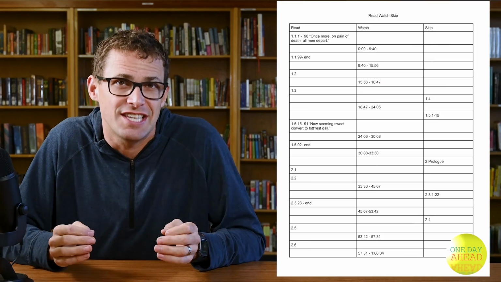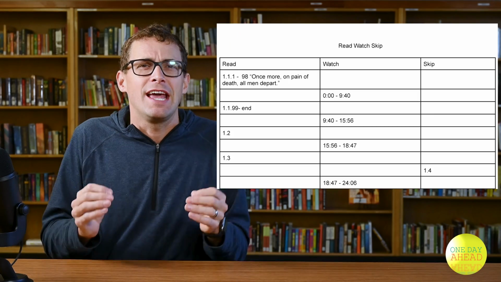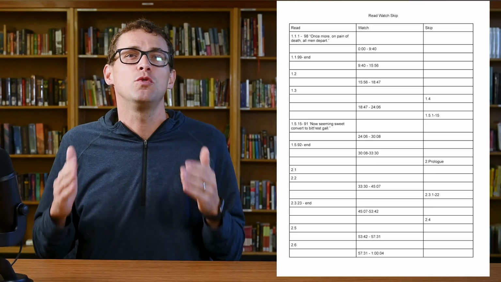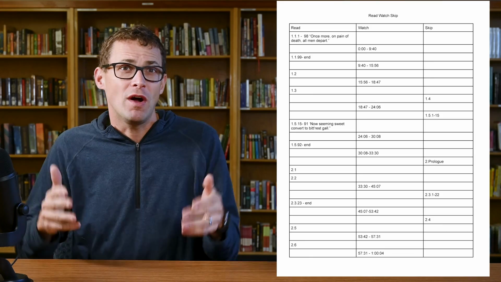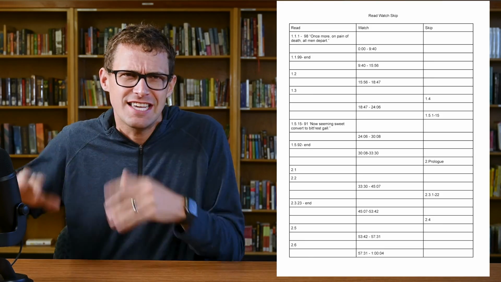That said, I am going to put this on the screen when I'm talking about the resources that I personally use when I teach this in my classroom. So let's walk through this in order of the PDF, starting with the read, watch, skip chart. This unit is predicated on having access to the Baz Luhrmann, Leo DiCaprio 1996 version of the film. And this chart tells you when to jump between reading the text, watching the film, and what you should full on skip because it ain't worth your time. Side note, I've made a whole video on when and why I make those transitions if you want details.